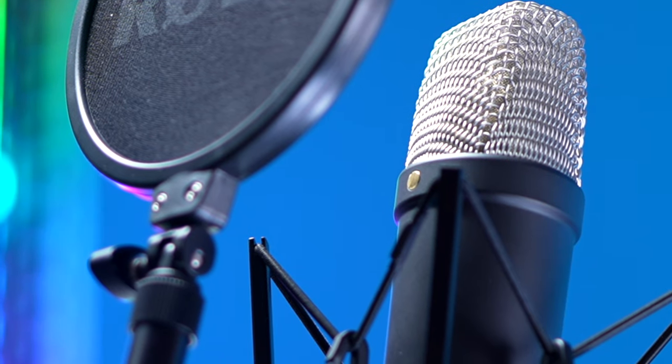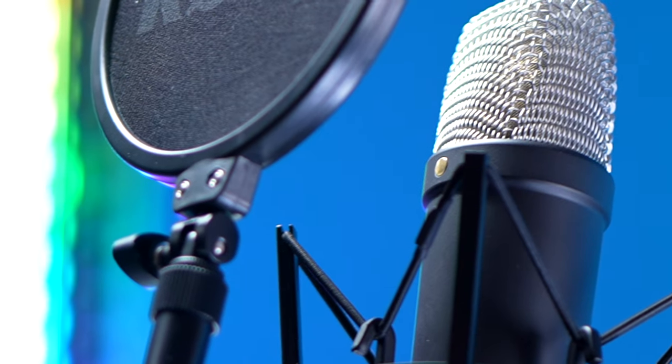I just really love the way this sounds. I've been using it for a couple of months on a lot of different projects and I really like this microphone's sound. Just like the previous NT1, it is still a side address microphone — you speak into the front, which you can tell because it has that gold dot. Even though the physical size and design is almost the same between these two microphones, the 5th generation is slightly lighter — about 50 grams lighter — which is actually kind of noticeable when you hold it.